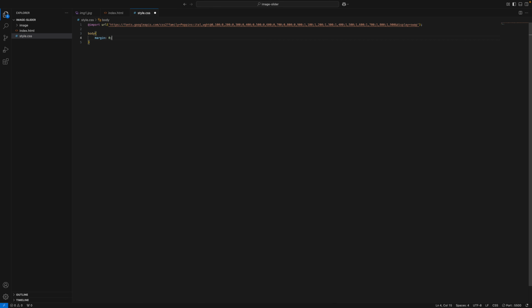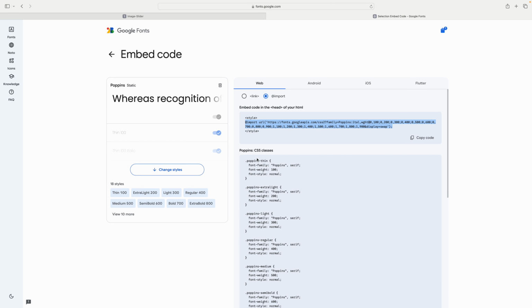This is the space on the outsides. Background color, let's make it black. All the words, I'm gonna make it white, and then here we're gonna get our font going. This is where you go font family.